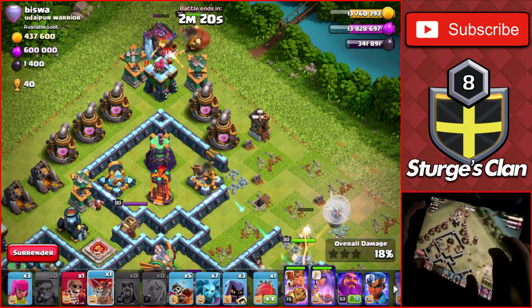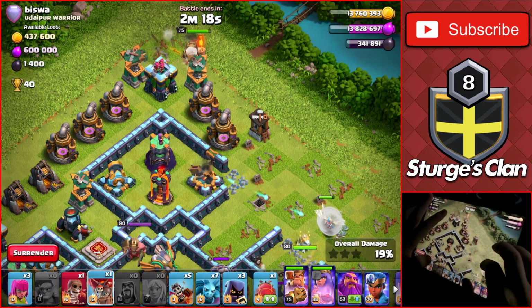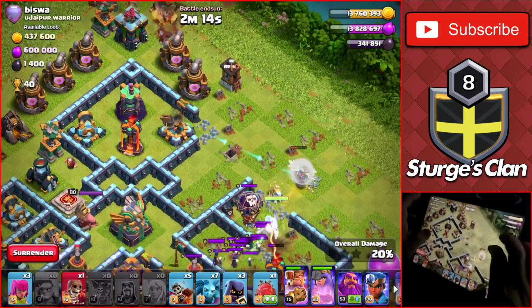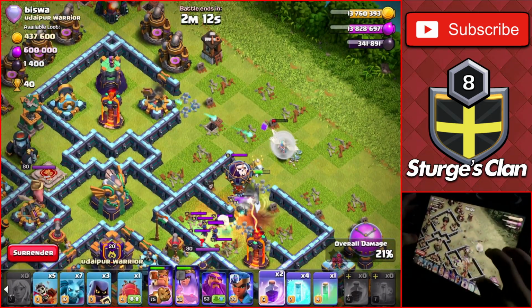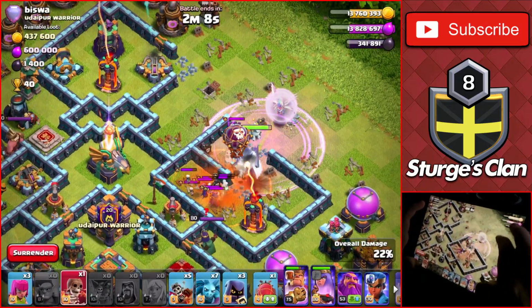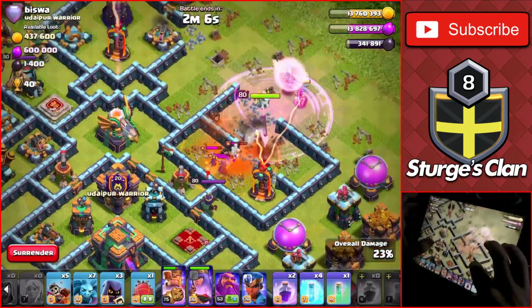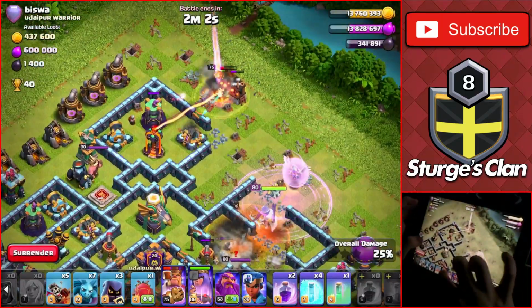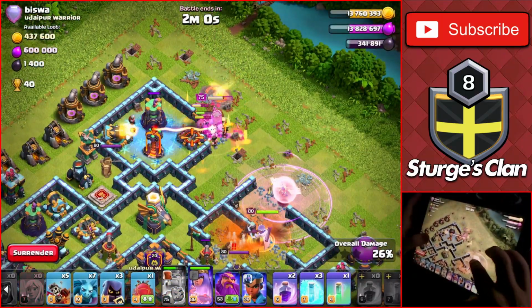We dropped all of the sneaky goblins, so hopefully the King will head down towards the bottom of the base. We need this balloon. I actually forgot completely about the Clank Castle, so we'll drop that there. One more wall breaker towards the bottom. Hopefully they break in towards this final compartment here, and they do. Very good. King will go down at the very bottom with his ability.